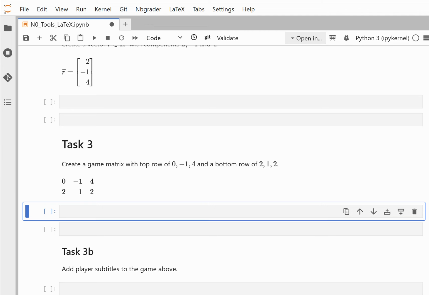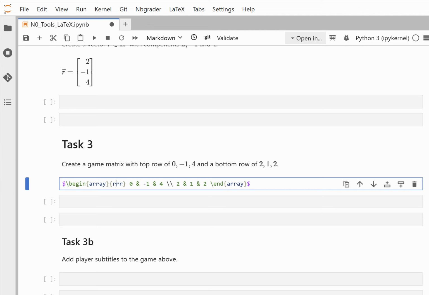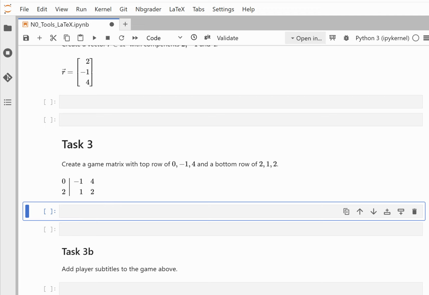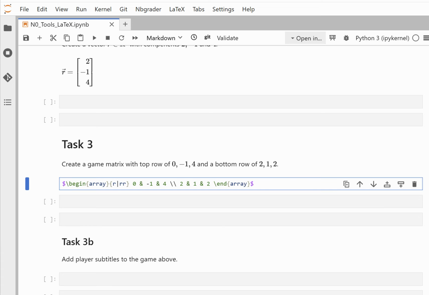Okay? All right, and I might want to do certain things with it. Let me just show you this, and then we'll erase it. What happens if I put a vertical line? So I'm using the backslash, which is between the enter and the backspace key, right? But I'm doing shift, and it gives me that vertical line there. And now I've got a vertical line between column 1 and column 2. Interesting. So I've got this ability to add in a vertical line.